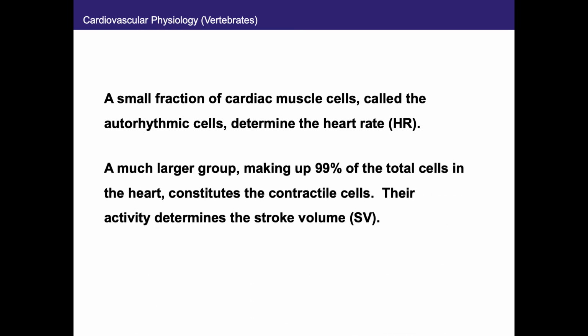So now that you know how to figure out stroke volume, we'll talk more about how to calculate heart rate next week. But stroke volume times heart rate is cardiac output. Okay, so remember that. That's part of your essential cardiovascular calculations. Cardiac output is equal to heart rate times stroke volume.